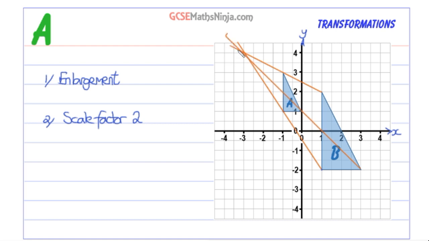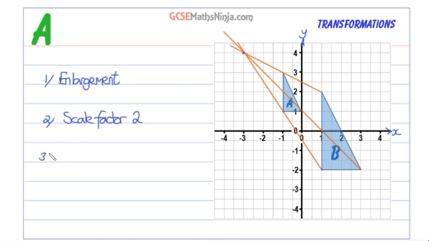Oh, I went a bit astray there. Let's just try that again. Of course, you'd use a pencil and a ruler for this. And we can see that all of these rays or lines come back to a single point right here. And it will usually be on a grid line, so it won't be in the middle of a grid line. And we can see that we've got the point -3 on the x-axis, 4 on the y-axis.